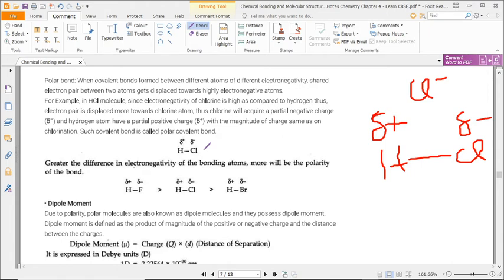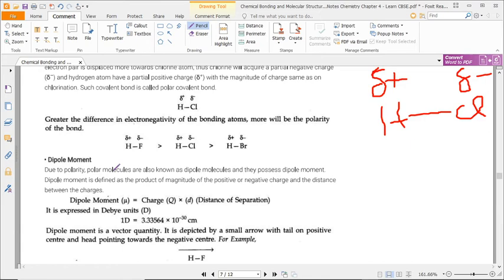Electronegativity means what? The ability of an atom to gain an electron, to take up one electron. All your fluorine, chlorine, bromine and iodine are electronegative in nature, and if they try to form compounds with other atoms, then there is a building up of partial negative and positive charge, and they form polar compounds. Then you can have the polarity.